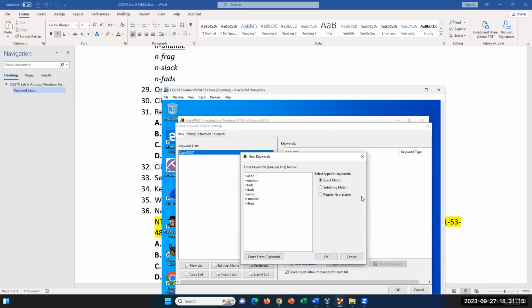So fragmented because your files are written in different sections of the disk. That means that there are fragments of it across your drive, right? Your disk doesn't write things consecutively. It would spread across wherever it can find available space. So we want to look for everything there. Slack. And then N FATs.